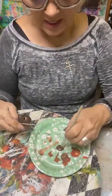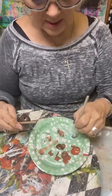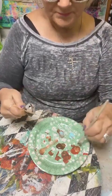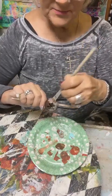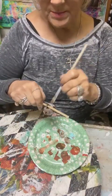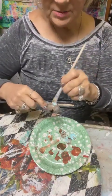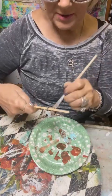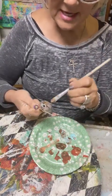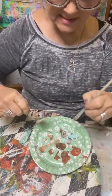Okay, I'm going to take, I think I'll just use this brush. And I'm going to dip it in the brown, the burnt umber, the copper penny, and a little bit in the blue. And I'm just going to mix them up, and I'm going to pat, tap, tap. Okay? No rhyme or reason. Just want to make sure that I get all the colors in there, because when metal patinas, it usually has that greenish, bluish color. So some places I'll put more of the blue. I'm not covering the whole thing. I'm leaving it kind of thick in places too, because if you leave it thick, then when you put the cinnamon on it, the cinnamon stays thick. Okay?